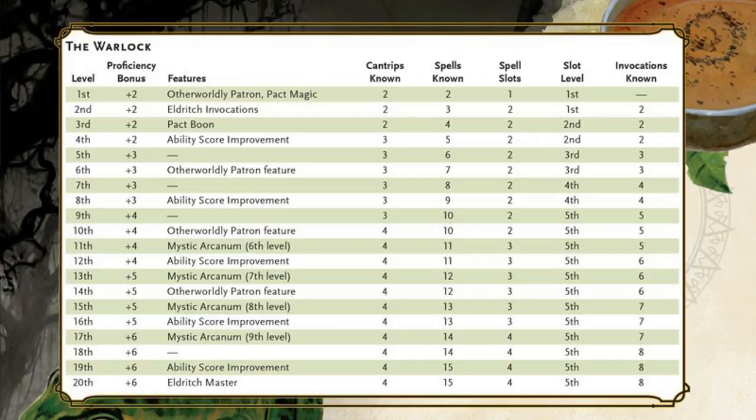Your Warlock is only going to start out with 2 cantrips. Cantrips can be cast infinitely. You can keep casting that type of spell over and over again. Warlock doesn't get that many different cantrips, in fact very few. But one of those cantrips should be Eldritch Blast. I've already mentioned this in the first video, but if you don't have it, pick that cantrip up.